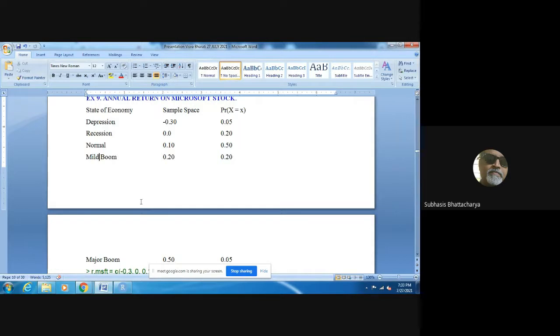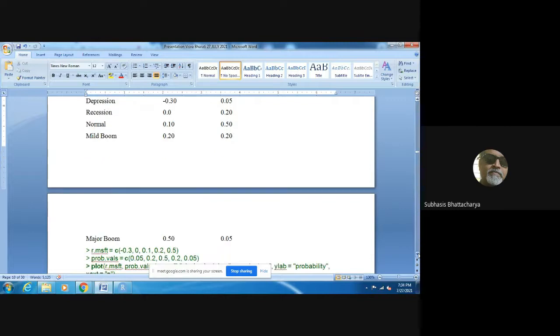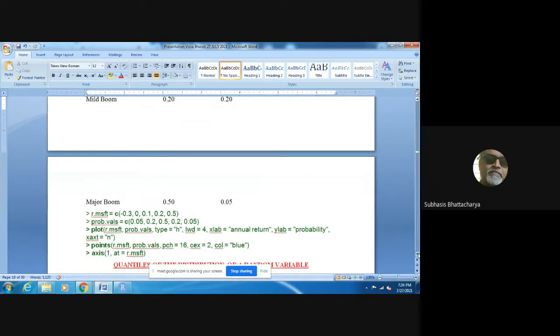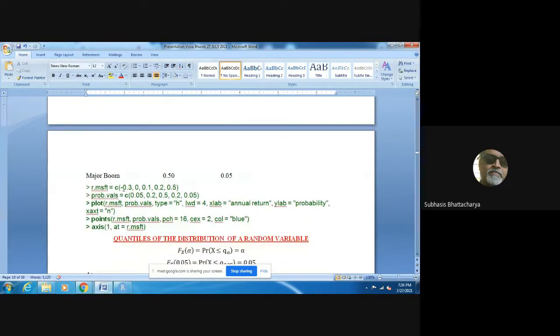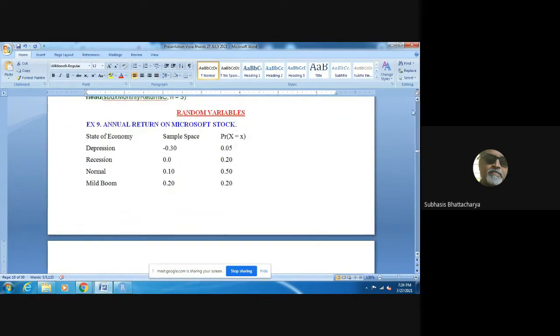And a stock might forecast different values of return for each possible state. So X denotes the discrete random variable, and for 5 different values. And Table 1 is the probability distribution, you know. And how to estimate this one? That is, these are the values. These are the values. That is what we consider here. That is, these are the sample space, 0.30. These are the returns from some Microsoft stock.